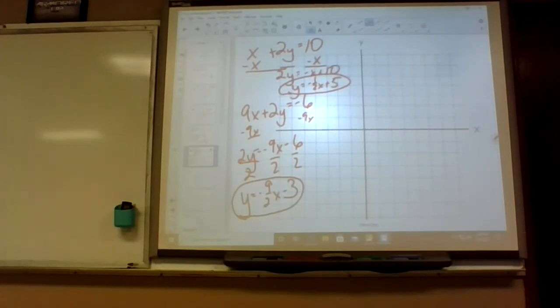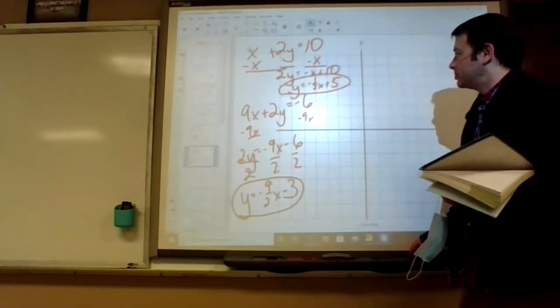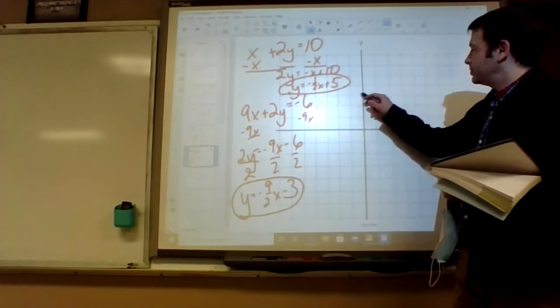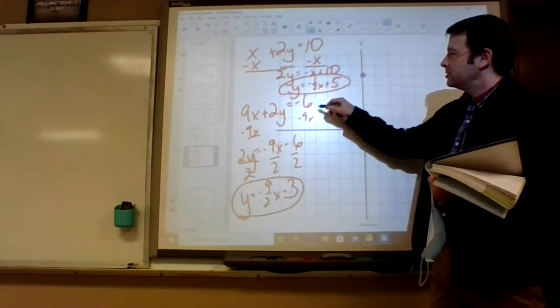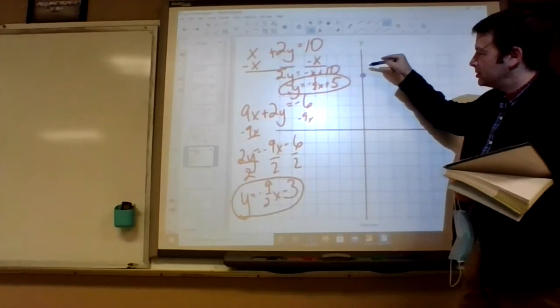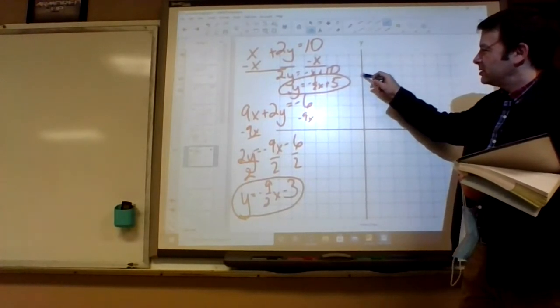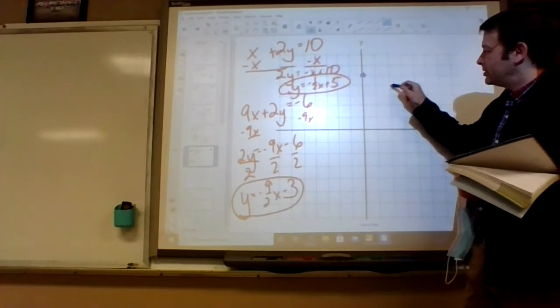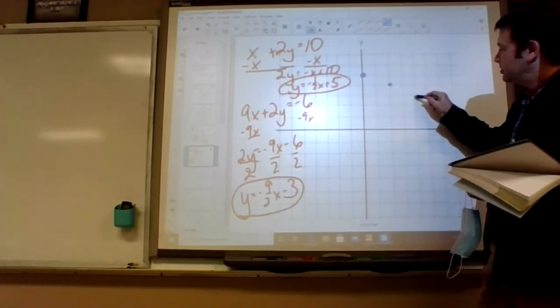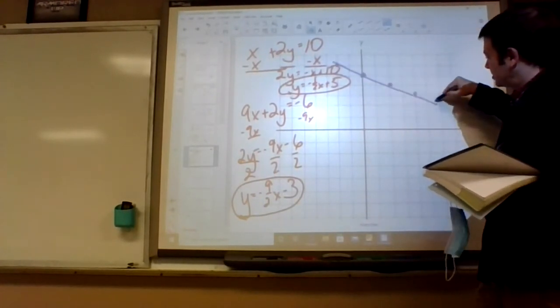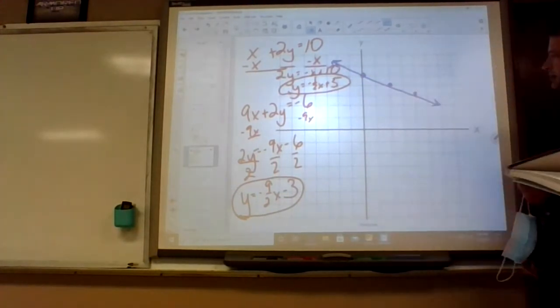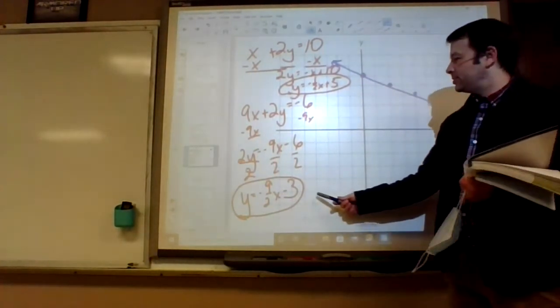I did 22. Okay, so get blue out. I'm gonna start up 5, 1, 2, 3, 4, 5. Where am I gonna go? With -1/2 slope. Down 1, right 2. Down 1, right 2. Back there somewhere. I hope my answer is gonna be on the right side of the page, otherwise we might be in trouble.